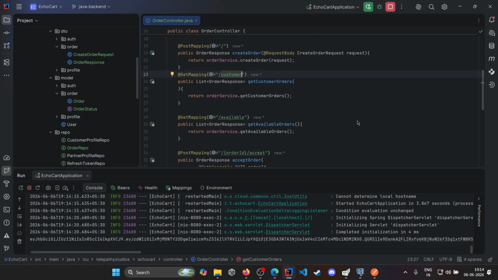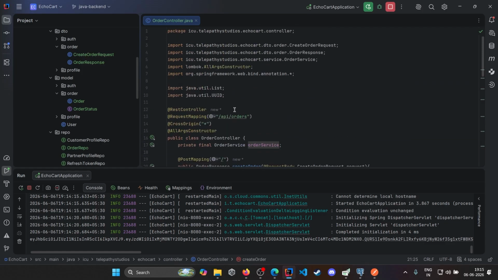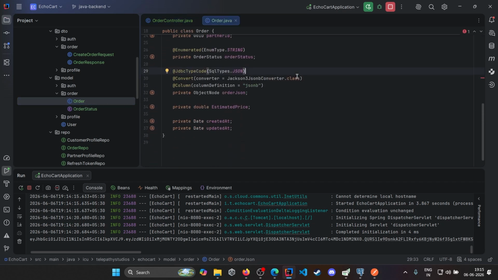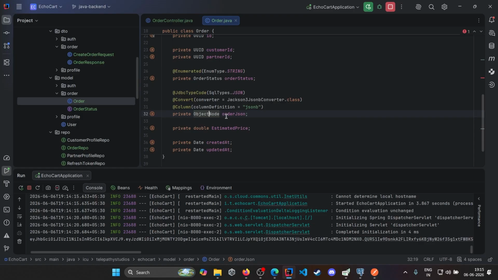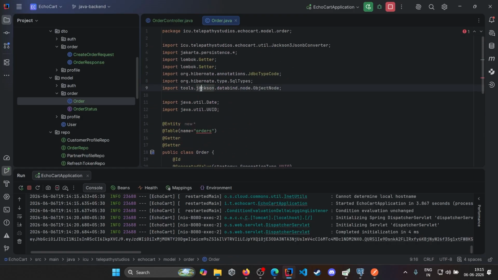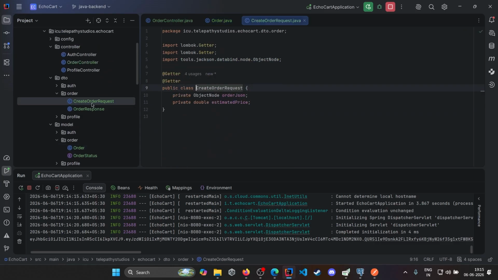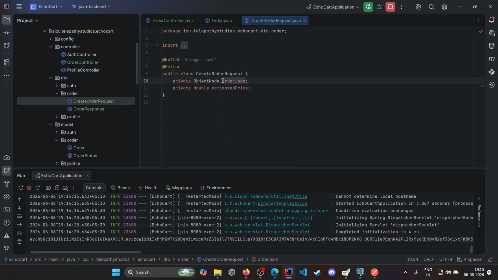So welcome back. It's been over an hour that I'm programming here. It's not because I made some mistake, but there are some issues with the JSON converter. Let me just show you the issue first. So here, I was using JsonNode from Jackson, and that was creating issues because somehow it was giving an error that the node being sent is not accepted by JsonNode.